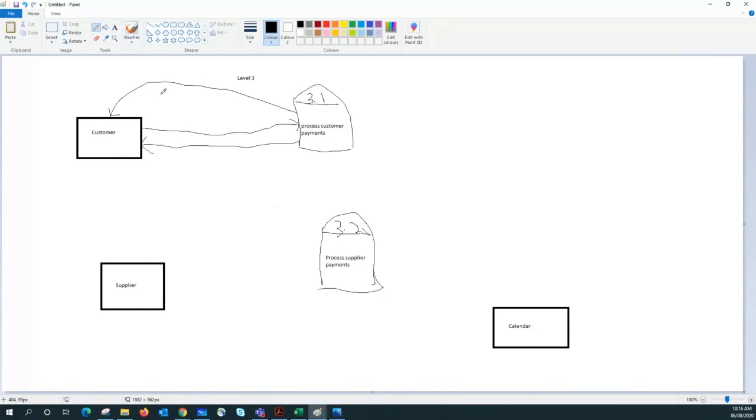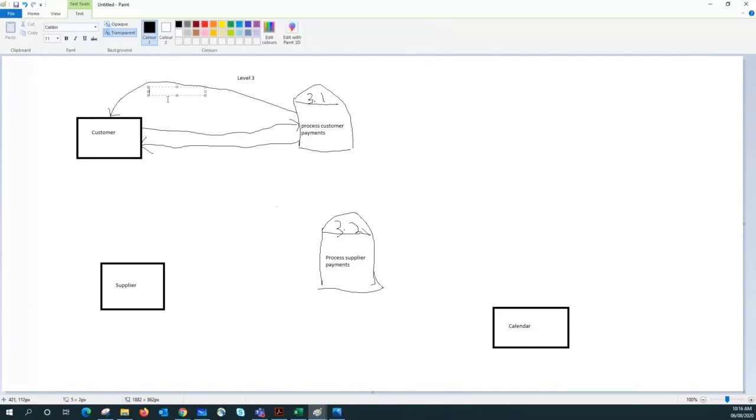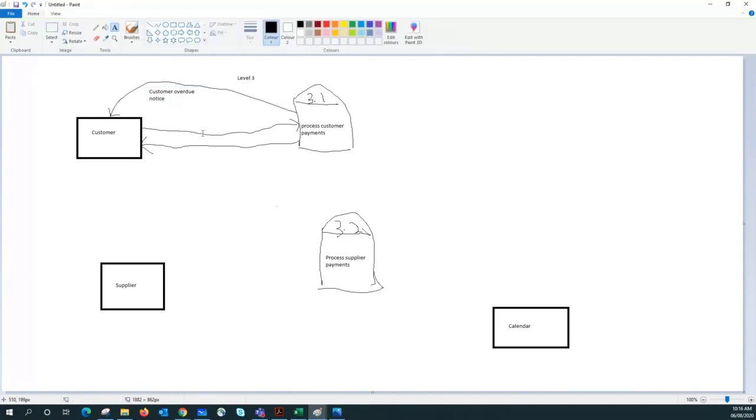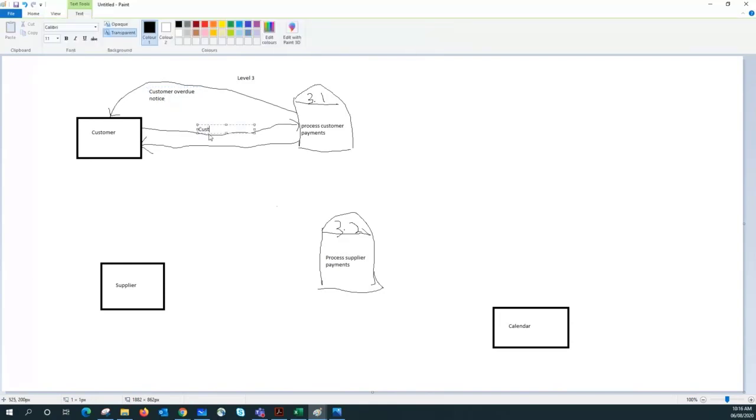So let's name it overdue notice, customer payment details, and then the payment confirmation.